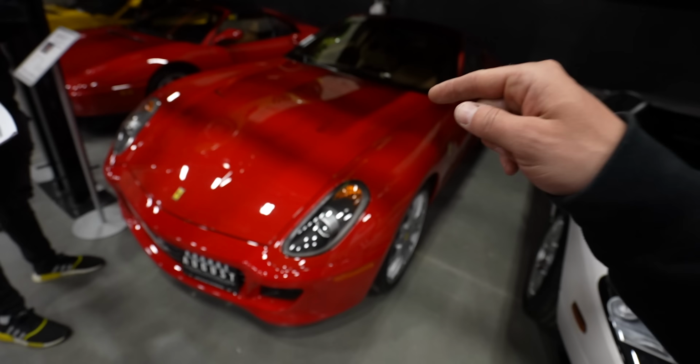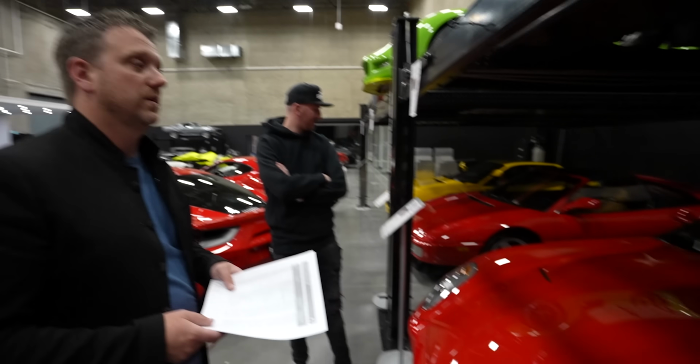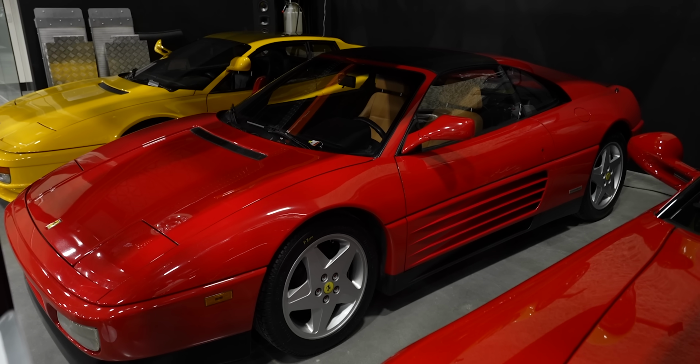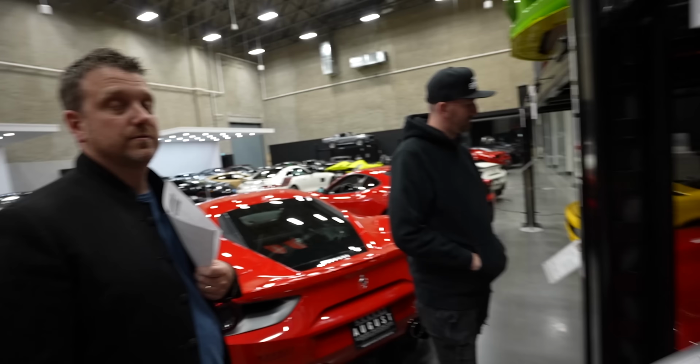And it would definitely be on the luxury tax, because how much is that car listed for? $239,000. For Mia's replacement so far, all we have is a red Ferrari 348. Is that a cool replacement over a Gallardo? Now listen, it is what it is. It's a really cool car. Let's see what else there is.